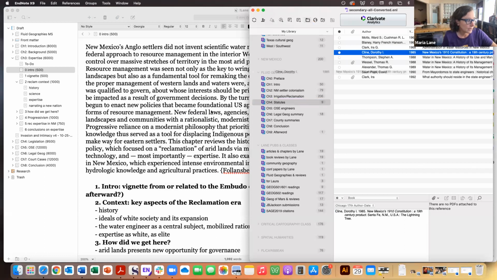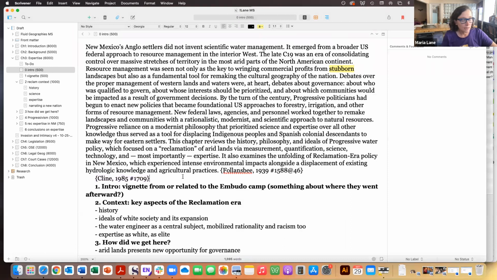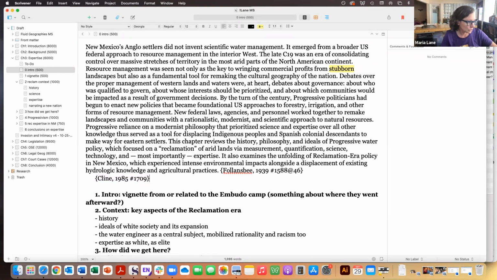I'm going to pick that, and it's a drag and drop or a copy paste. And it comes in with the same kind of tagging look as you would see in Word. And I'm going to give it a page number. And then when I export this to Word, which I'm going to show you, it will come in just the way that it would come in if you had done cite while you write in Word.